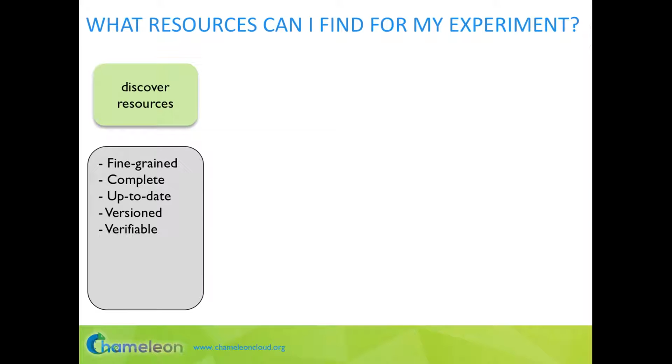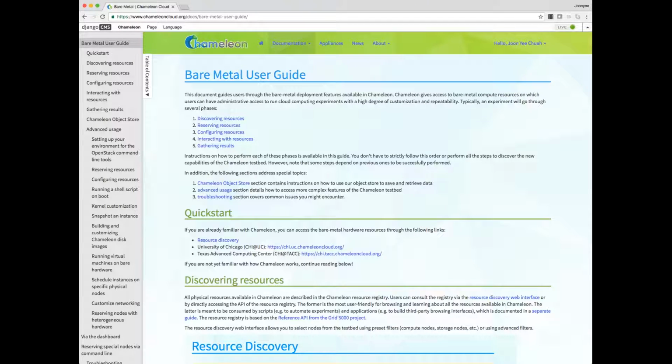experiments are run. Before accessing the Chameleon testbed, please note that all steps that will be described during this webinar are described in our Bare Metal user guide that can be accessed by going to chameleoncloud.org, clicking on Documentation, and then clicking on Bare Metal to see the Bare Metal user guide.